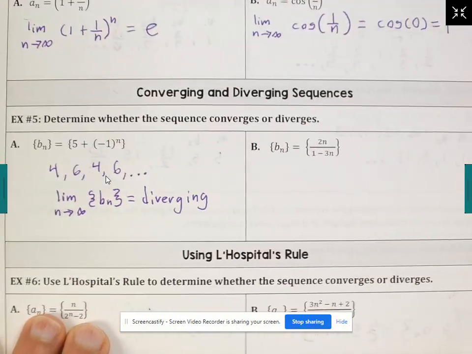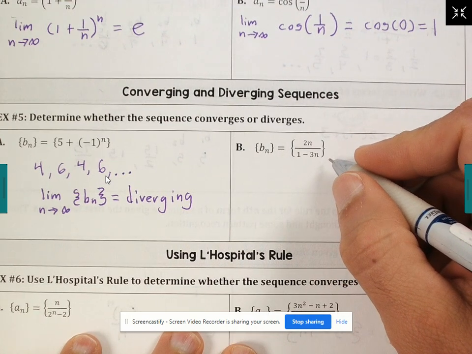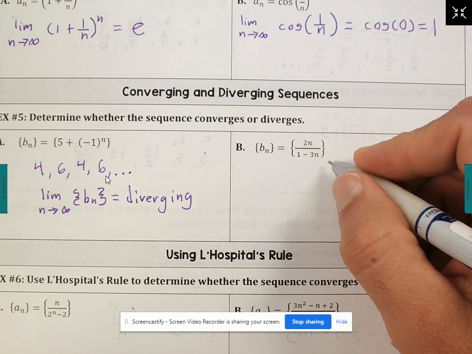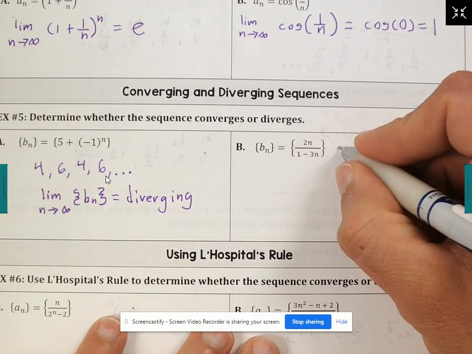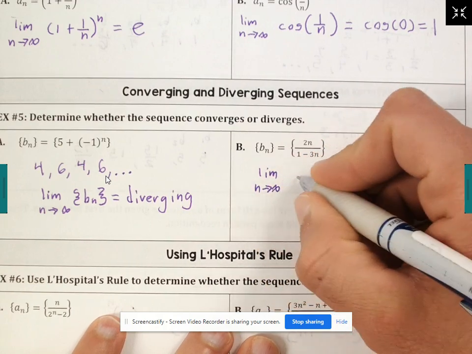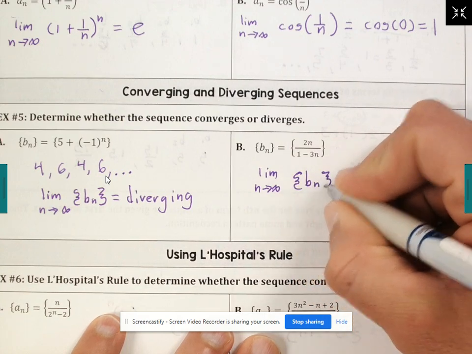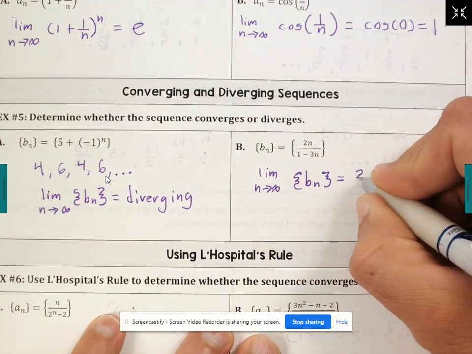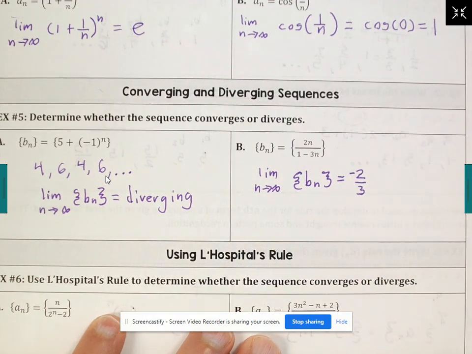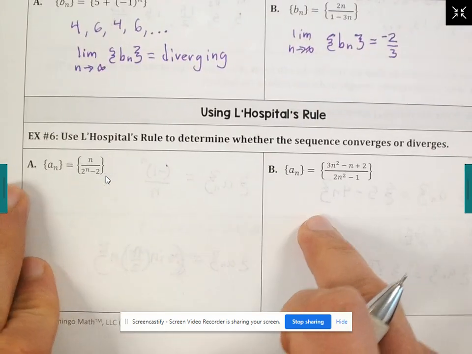All right. This one a little bit more difficult. But I'm going to show you a trick here in just a second. Just go with me. I had to plug it in my calculator, and I got 2/3. So the limit as n goes to infinity of function b of n was -2/3. Are you with me? Now, I know you don't get why I got that. You can plug it in your calculator, but it wasn't until I got to here that I realized that I could do it a lot easier had I known this ahead of time.